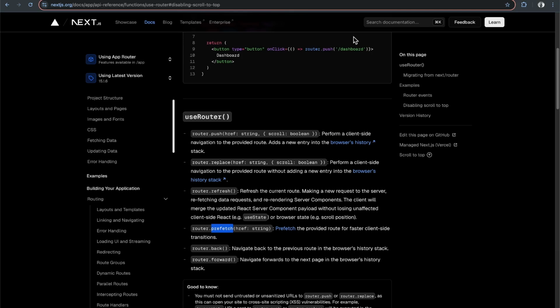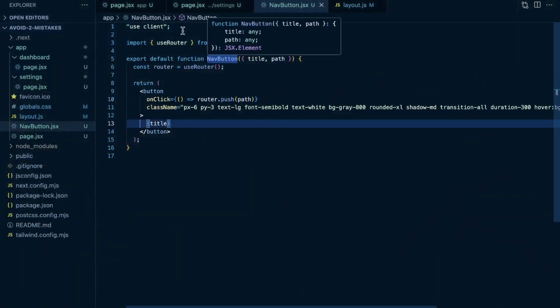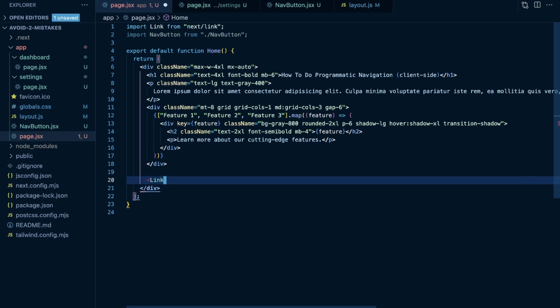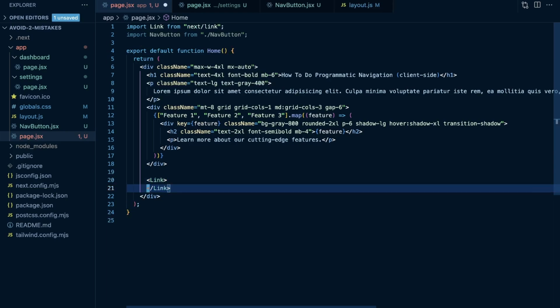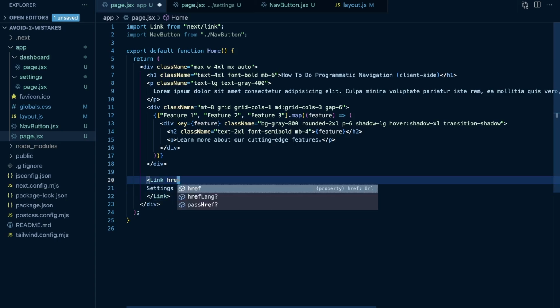Now, to touch on a mistake that can occur if you're maybe new to Next.js: in our examples here, generally speaking, for our homepage, we wouldn't want to use a client-side button to just perform this sort of linking to a different page, because that's really all we're doing here, providing a link to a different page. We really don't need client-side navigation for that. Instead, we can use the Link component, importing that from next/link, and then I can say settings, which can be the name of this link, and then we can pass an href that is /settings.